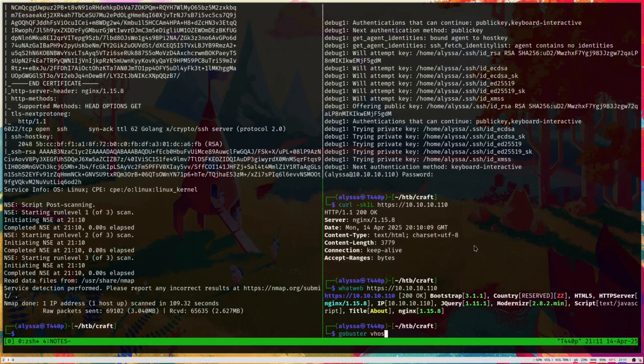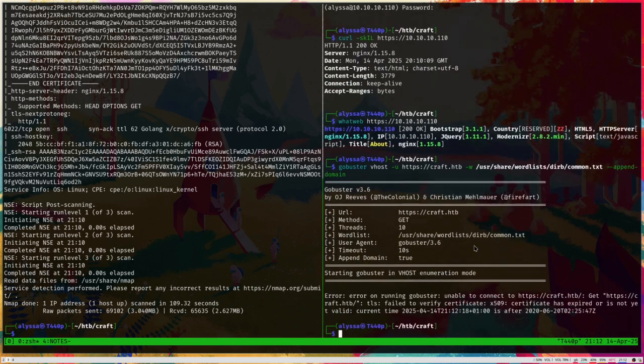Also, because we got some subdomains, we can go ahead and just run a Gobuster vhost scan. Another way to do it, craft.htb, and then oh yeah, I forgot the -u parameter right here. HTTPS craft.htb -w /usr/share/wordlists/dirb/common.txt is just usually what I go for. It's usually good enough for everything, plus it's very small, so it's a good way to get an indication if there's anything hiding that you want to take a deeper look at.